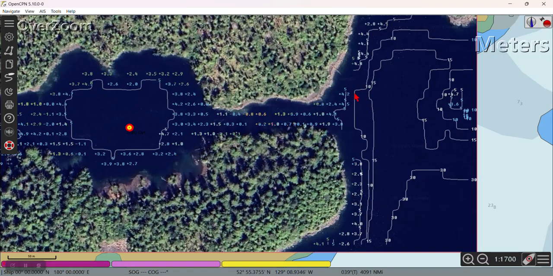Out here it's 10 meters. This is 15 meters. Way out here is 30 meters deep. Okay, so you can still see some of the depths depending on what they are, but we've also put in contours. So that's all for creating the chart with contours.